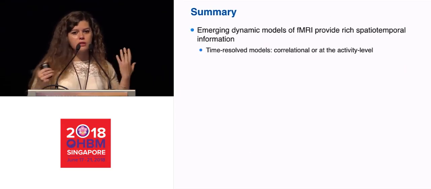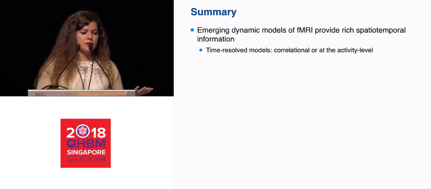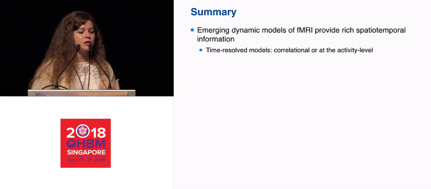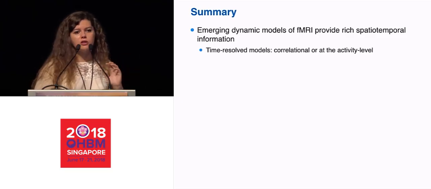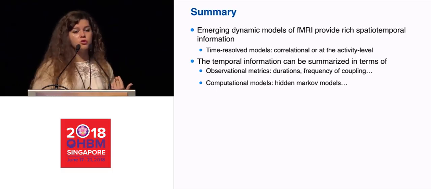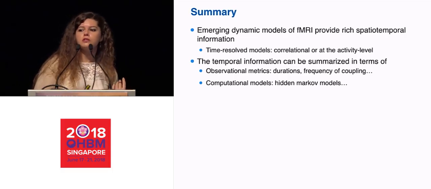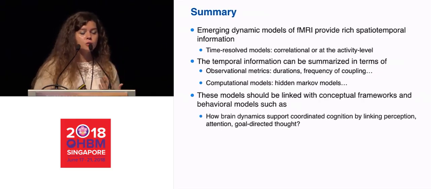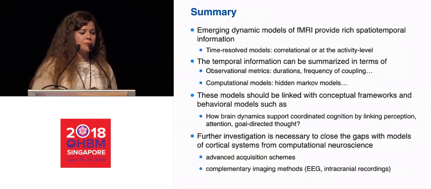Just to summarize, there is this emerging dynamic field that provides very rich spatiotemporal information. It can be either on the correlational or the activity level. We should somehow summarize these measures. We can use either observational or further computational temporal models. However, these models should be linked with the conceptual frameworks, and perhaps we need further investigation to close the gap between the computational models and our methodology.